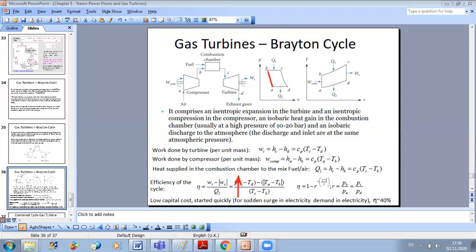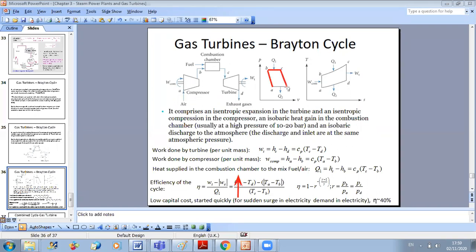Then in the combustion chamber, you will take heat from the combustion of gases at constant pressure. So you are heating in the combustion chamber at constant pressure. And then you will go into the turbine. When you go into the turbine, you will have expansion of the gases, which leads to rotation of the turbine blades, which is transferred to your shaft and can produce electricity. So here you have the expansion phase.